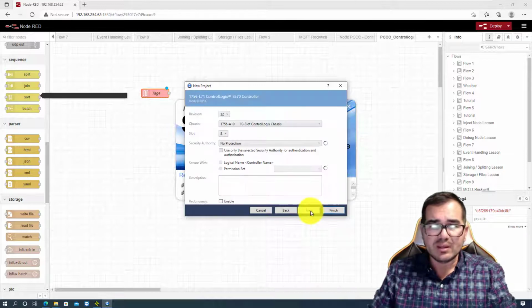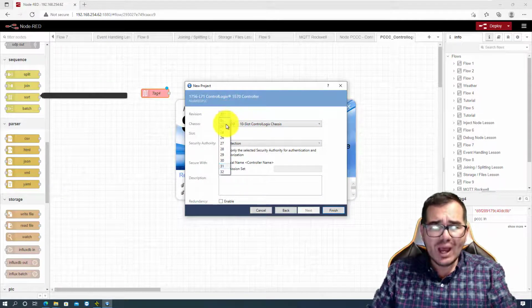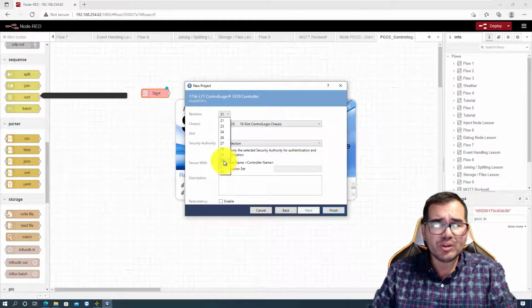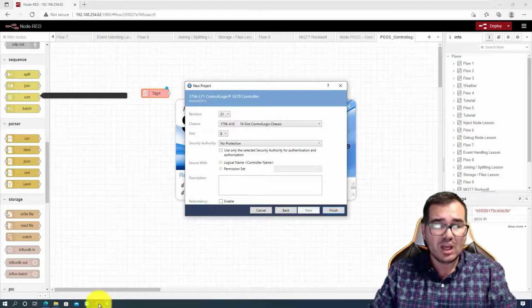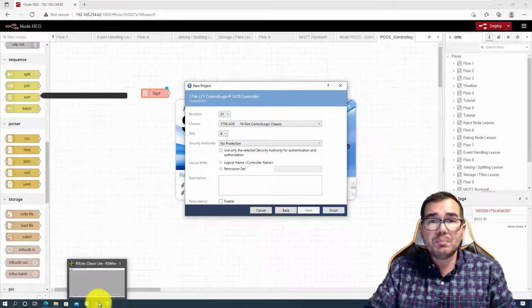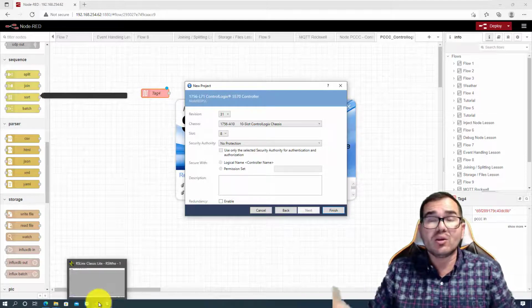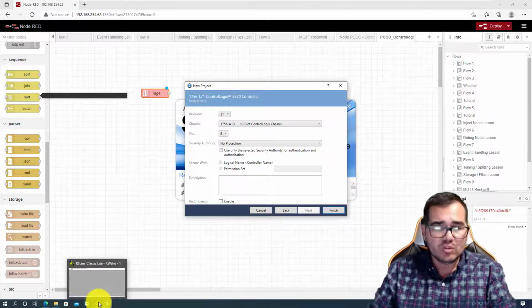Next, I will put version 31. And why 31? Maybe you are asking why. Maybe I can put 30 or 32. You can, but why am I choosing 31? The reason is the firmware on the CPU is version 31. How can I know about that?